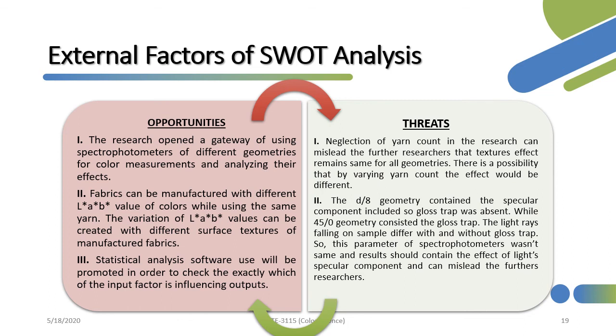So all the obtained results are not purely related to the spectrophotometer geometries. These can also be affected by the specular components of light being included or excluded. So these results can mislead researchers in future who will work more on these topics. So this was the overall SWOT analysis of our selected research paper, and we discussed completely the strengths, weaknesses, opportunities and threats related to the research.